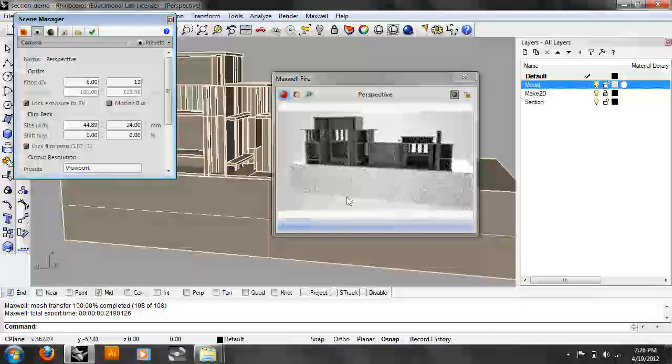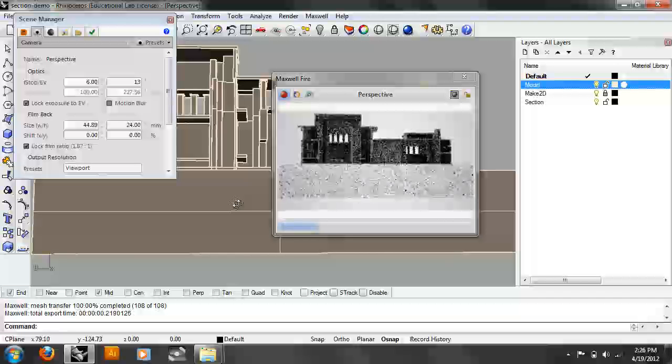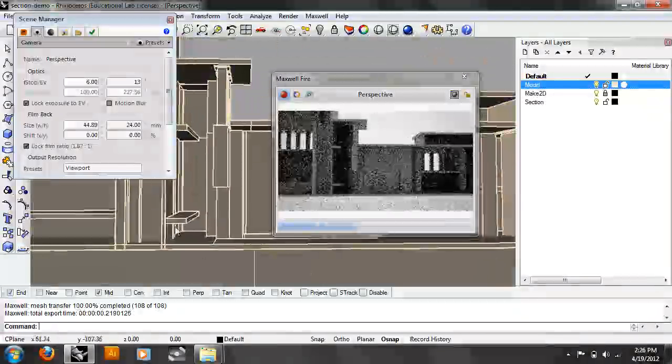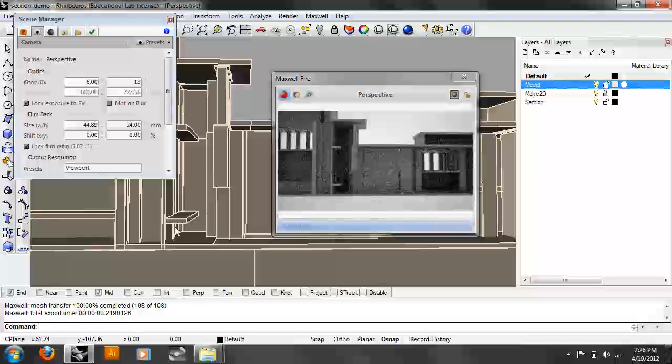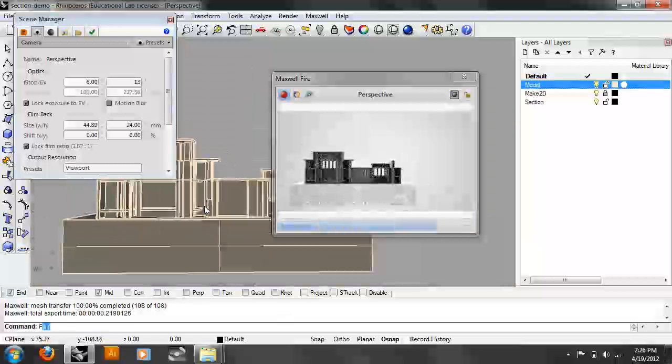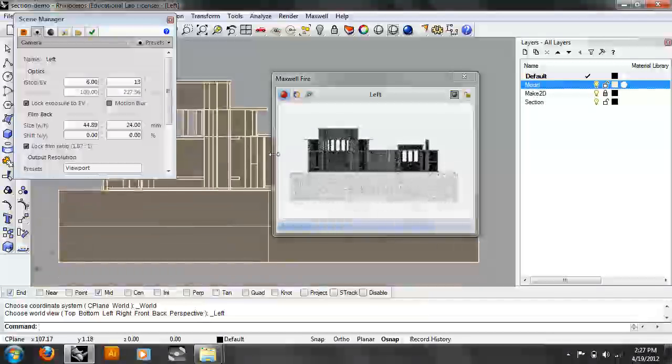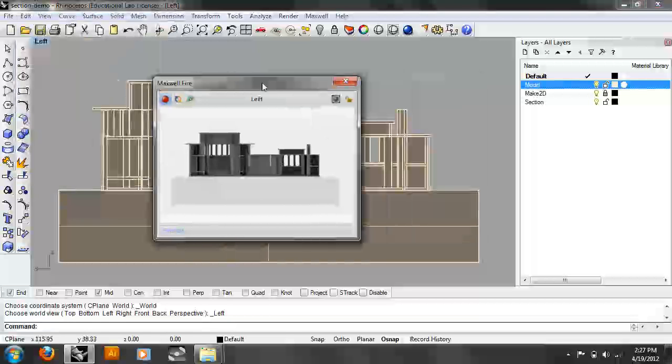Depending upon how you view it, you're going to get that view of your building as a section. So that's just the left view, just a flat orthographic view. That's a good section. You could do a Paul Rudolph from here.